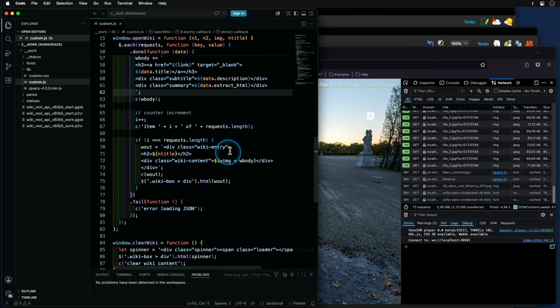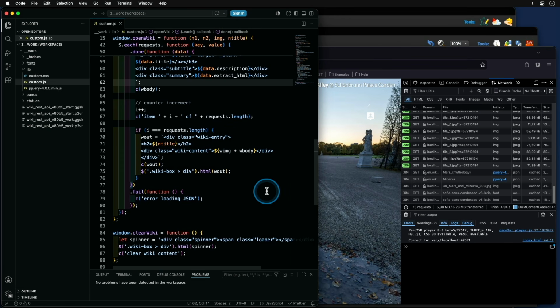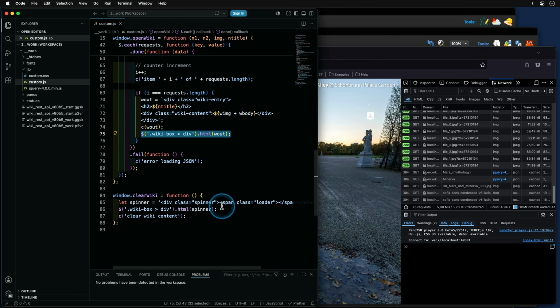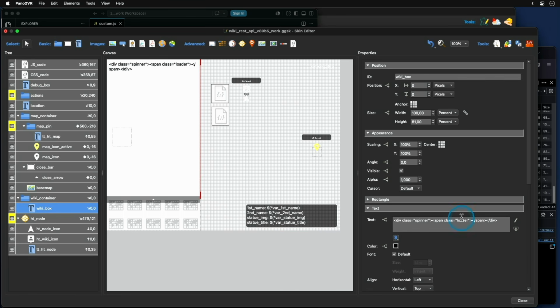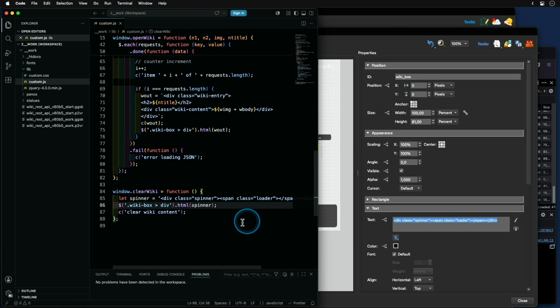Then we have a counter to manage the succession of the 2 parts, and only on the last part we assemble the whole content with a headline and the image and the previously assembled body part, and then it is pushed with this line out to the skin text element. And lastly, we have a little clearing function which reinstalls the HTML code for the little loading spinner, which is a default content in the skin when we install it, which is fixed here, but this will be replaced when the first content from Wikipedia comes, and the clear wiki function replaces it with the default content.